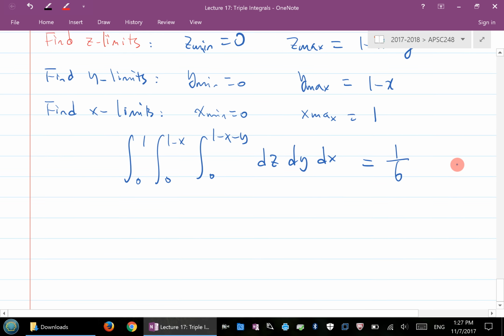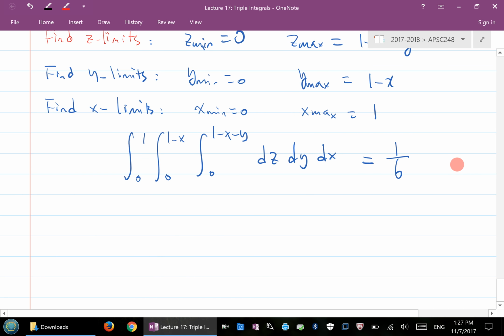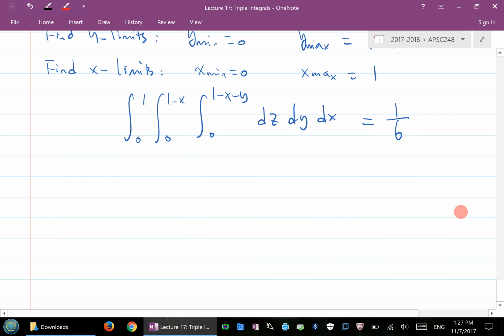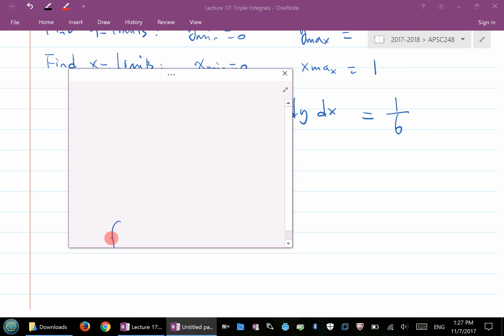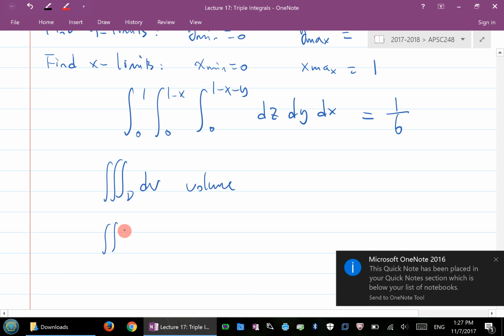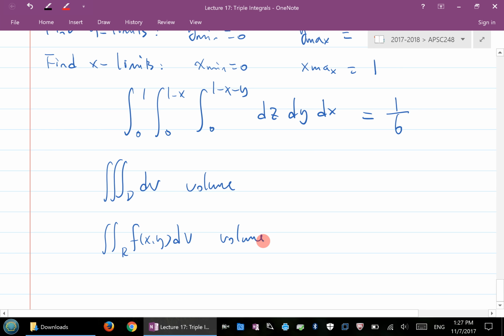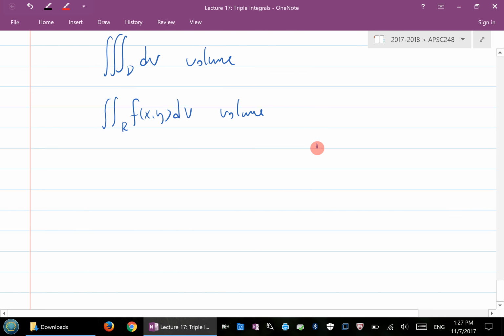Okay, so let me get, oh, he just left. Let me get back to the question he just raised there. How do you basically see that this is the volume here, right? This gives us a volume here, and this one here also gives us a volume concept. So here's a connection in here.